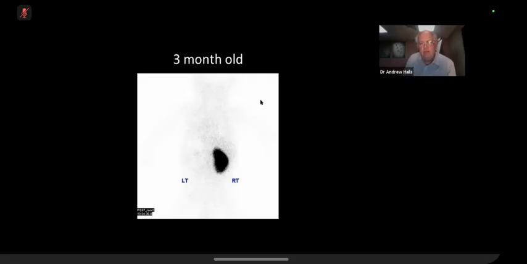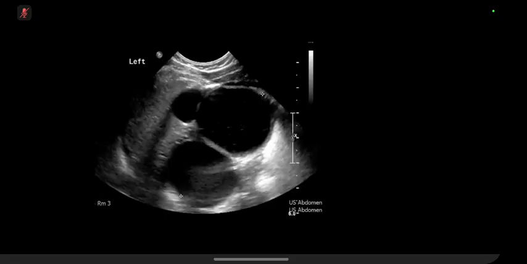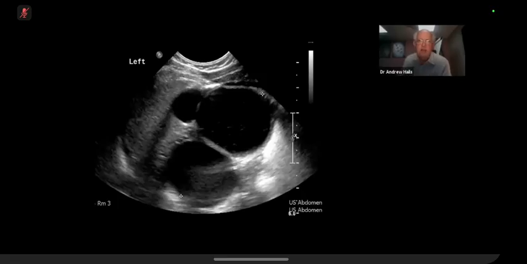So I can see tracer uptake in the right kidney, but I can't see any tracer uptake in the left kidney. Right. So I'll correlate with the ultrasound image to see if the kidney is present. And in the left kidney, it looks like it's cystic in nature with echogenic foci. So this can be a non-functioning kidney, and in this appearance, it could be something like multicystic dysplastic kidney. Absolutely right, yes. That's fine.